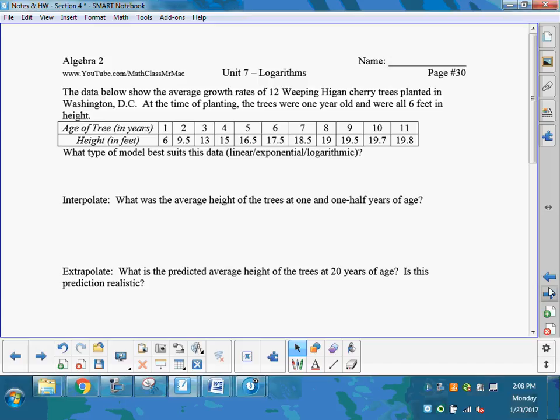No. The other option is, is it logarithmic? Now, we don't know that just yet, but you should be able to do this. Go into your calculators right now, get a new table, please, and I want you to insert all of this data. And then before you rush out and do more, we're going to go through and show you how you can look at the data to confirm or dispute your findings.